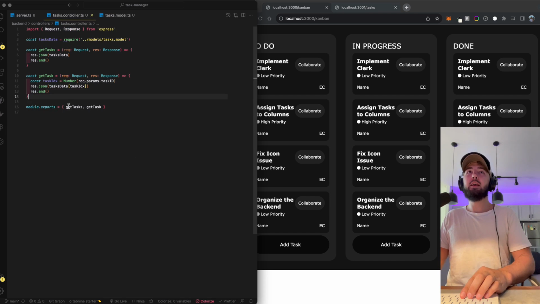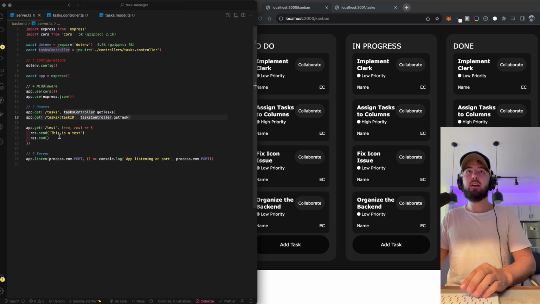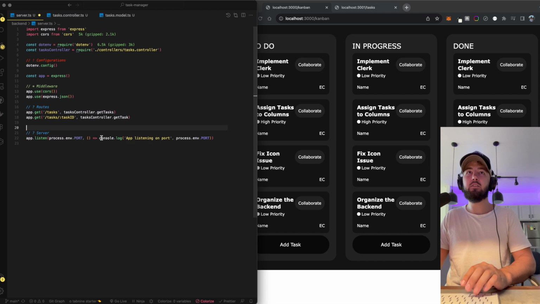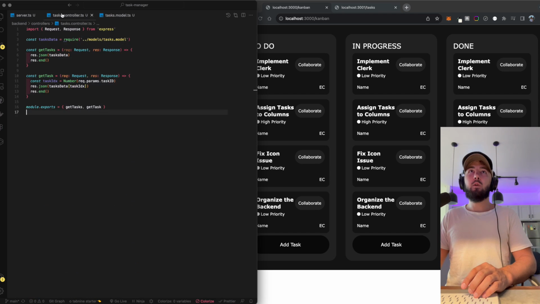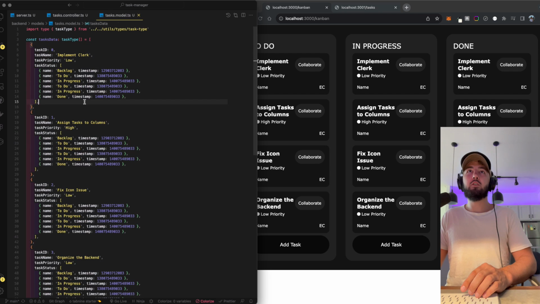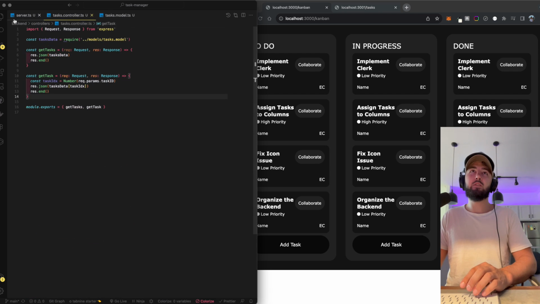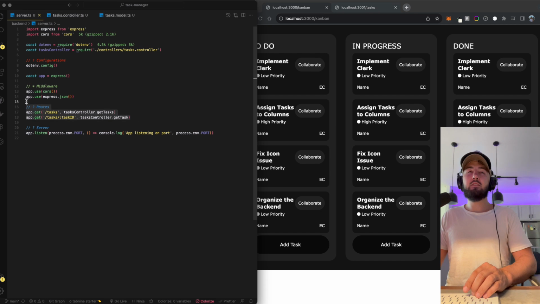Let me go ahead and, what else do we have? We have task ID, and this is a test. Okay, so we can get rid of that as well. So we have our task model. We have our task controller. And I think that's good to go, right? So we have our model, our controller, and then we obviously want to build a post task. But before doing that, I guess I could use the router.